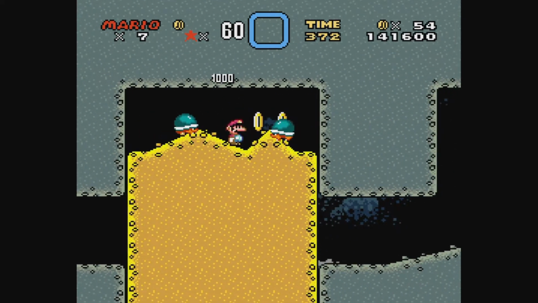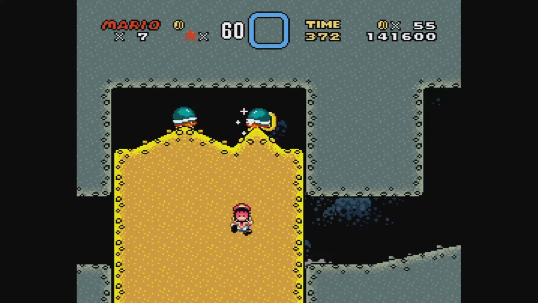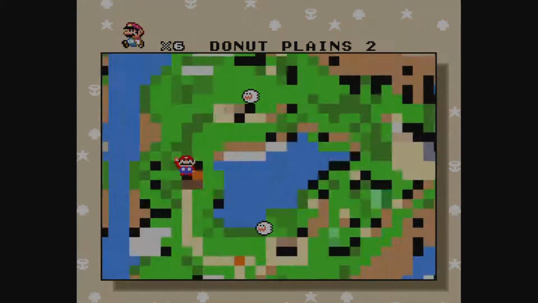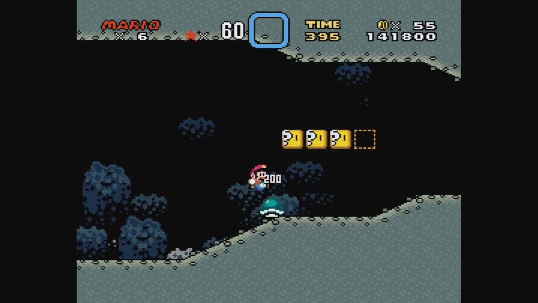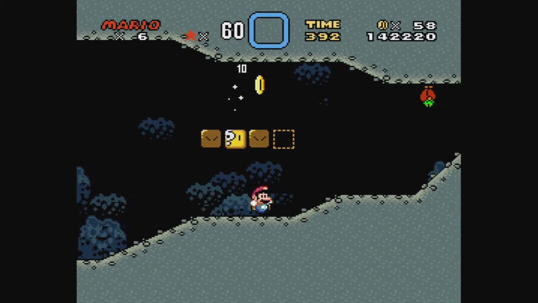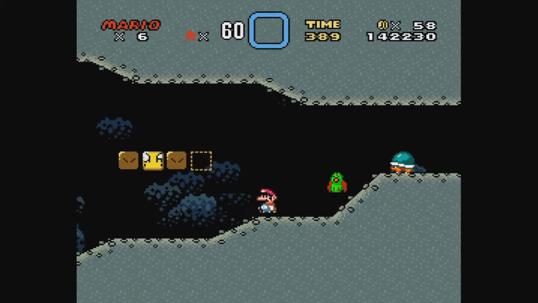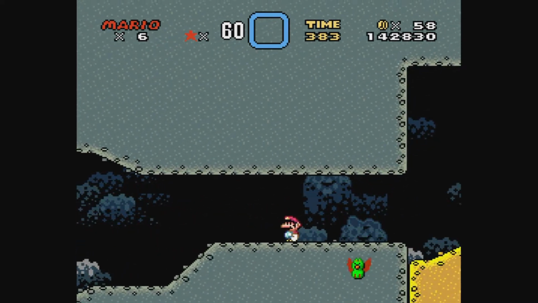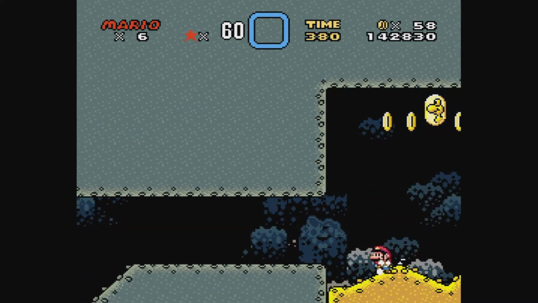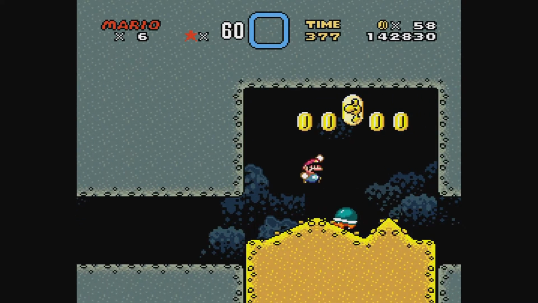Oh my god, there's 2 Koopas. That was stupid. There's 2 Koopas right there. Oh my god, that's my fault. I have a lot of lives, too. I have 6 lives. But yeah, I hit the Koopas right there. If I die again, I think I'm just going to speed up this clip and come back when I actually beat this level, so you don't have to sit through all this pain of me beating this level.